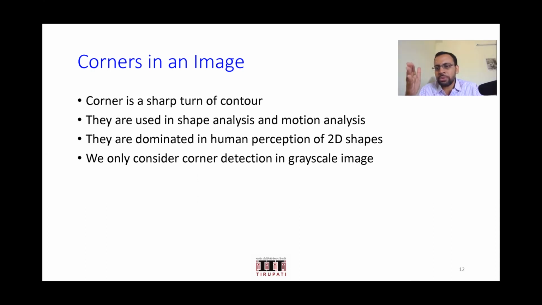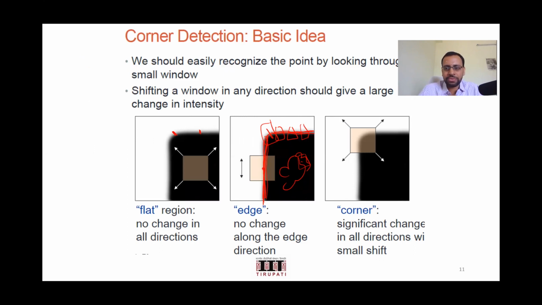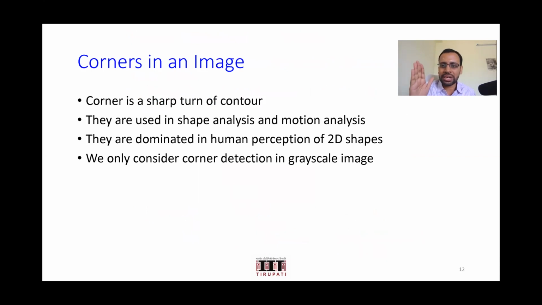By the way, we are not worried about RGB images as such. You could certainly consider grayscale images good enough for us here to discuss it. When you have color, that's what we are not considering in our discussions. If you have color variations also, that's something you could take a look into and consider in the constraints and in the hypothesis that we are making about the desired properties. But for now we are restricting ourselves to grayscale images.